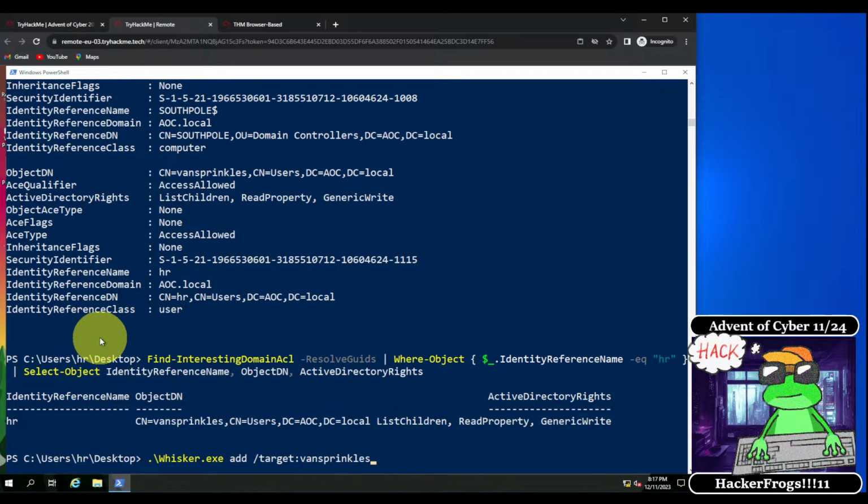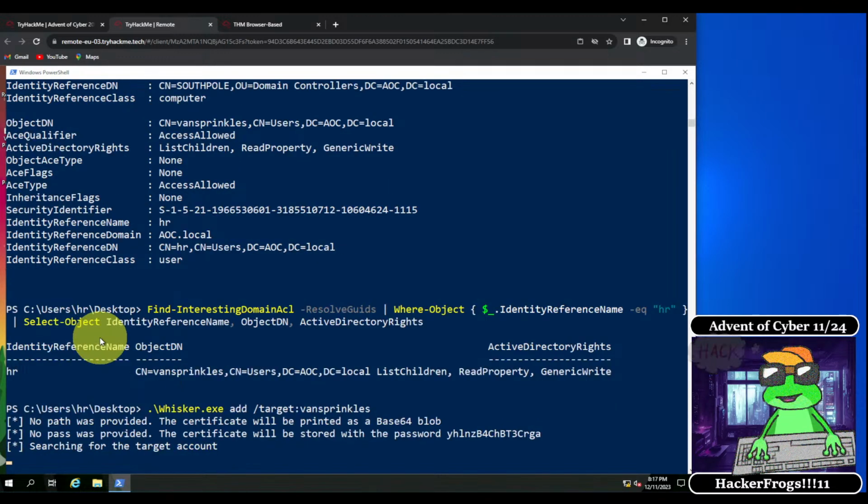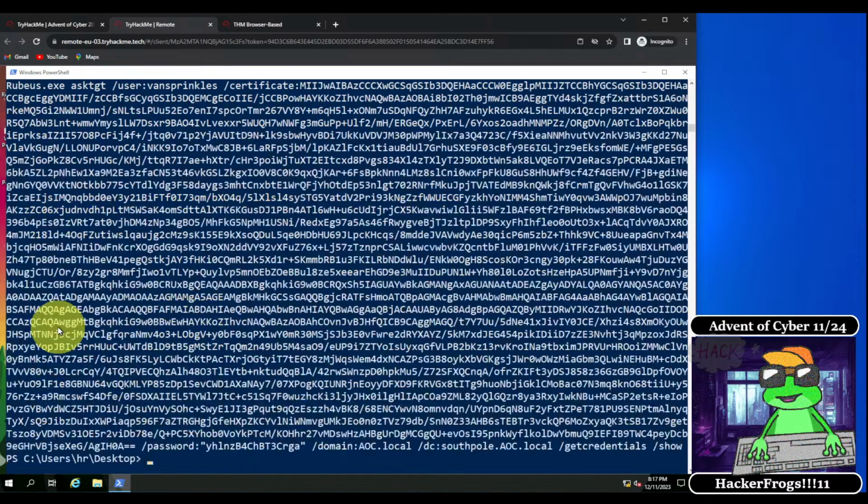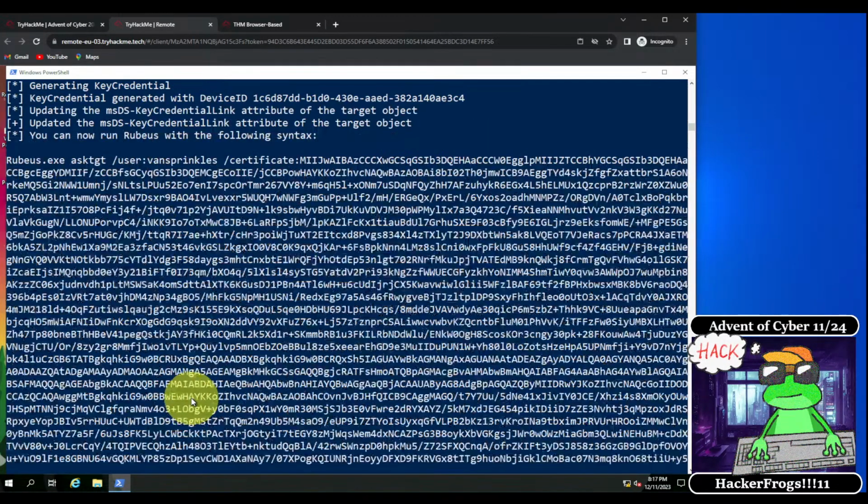Okay, so we run the command. Okay, and we get all of this output right here. And let's go back to the web page to see what's going on.